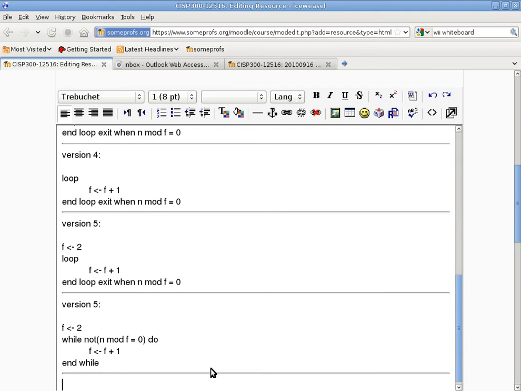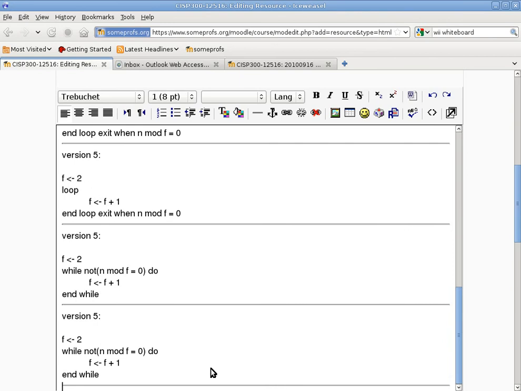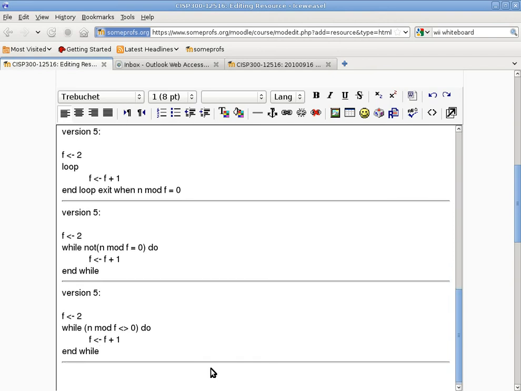So if anyone is interested, just as he has recommended, we can optimize this code a little bit here. Instead of saying not blah blah blah equals 2, we can simply say that it is different from 0. It's just a slight modification. It does make it a little bit more readable, but it captures exactly the same concept. Are we convinced that this code is pretty close to the logic that we need to find a prime factor of a number?